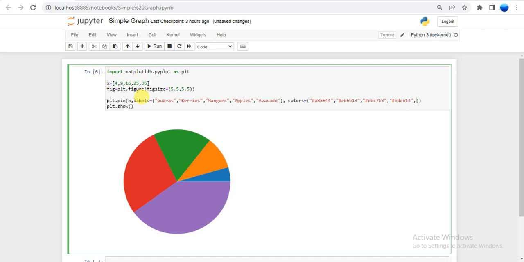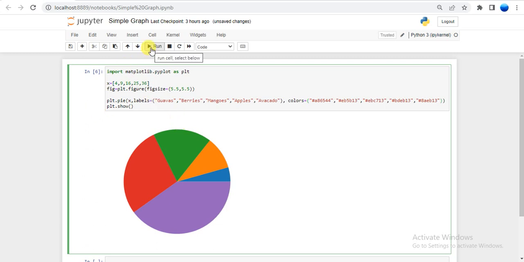It's a little bit tiring, but it will be worth it once you check. Okay, so I have 1 2 3 4 and 5, and the rest remains same, that is plt dot show.